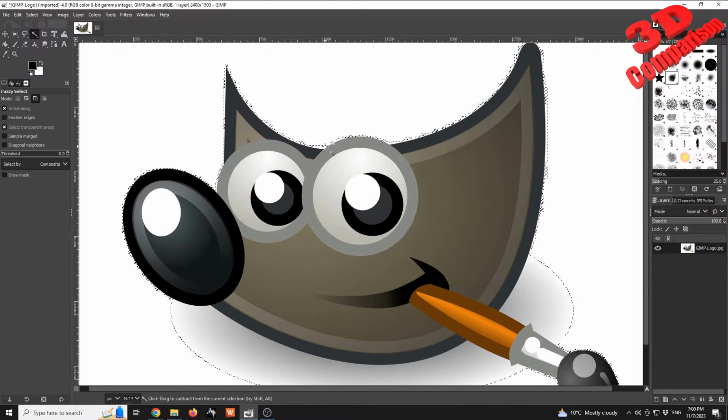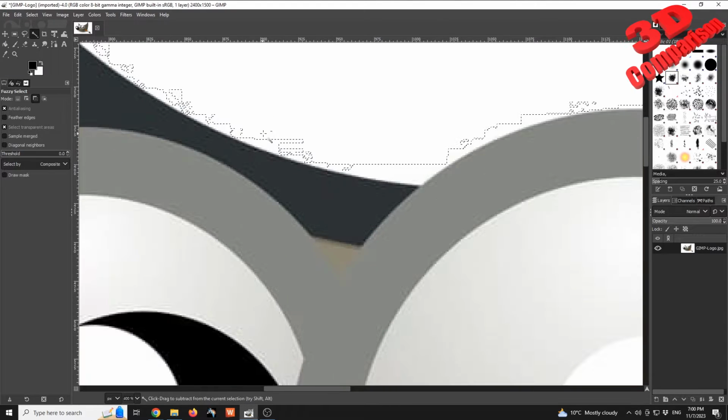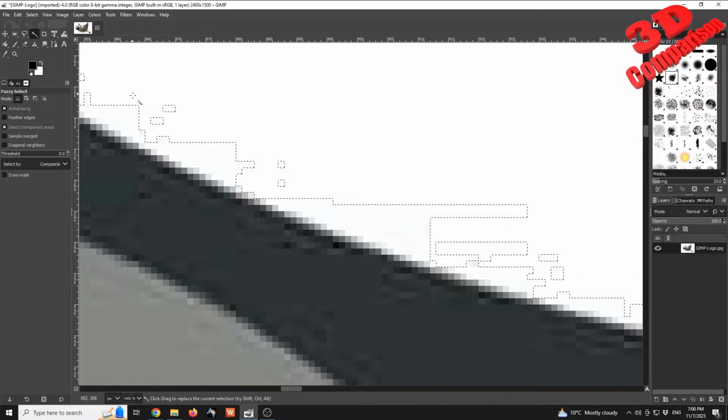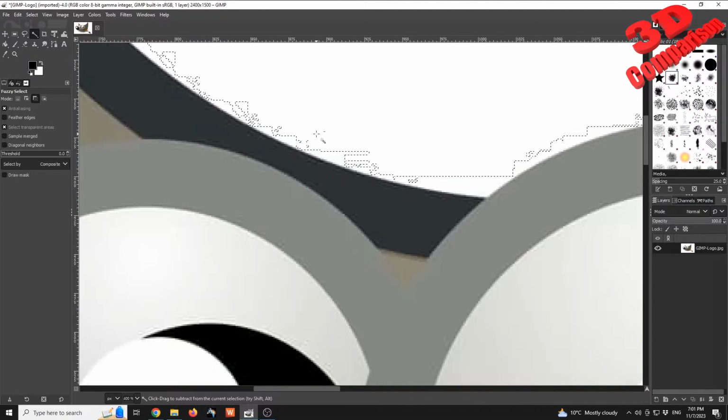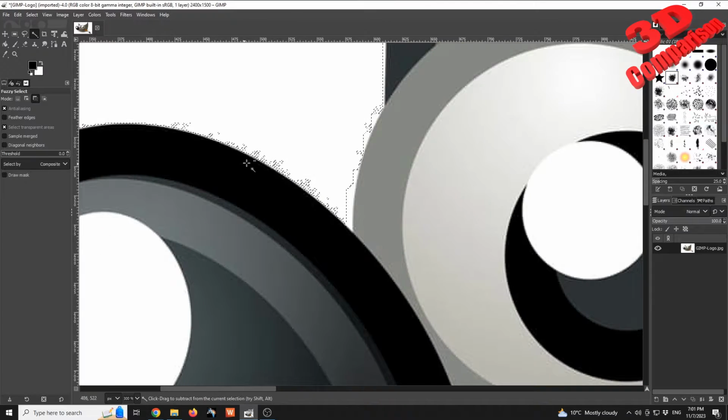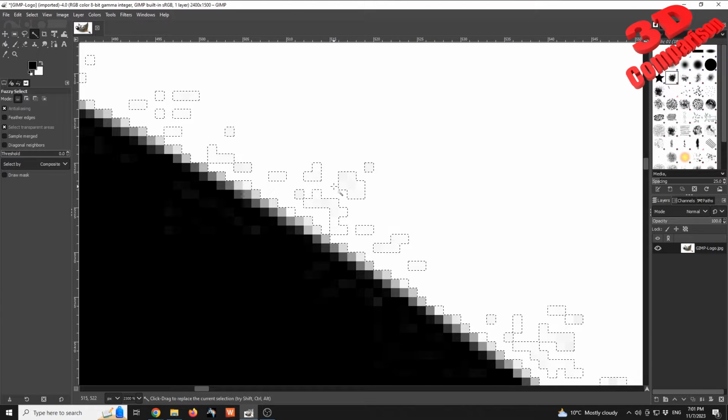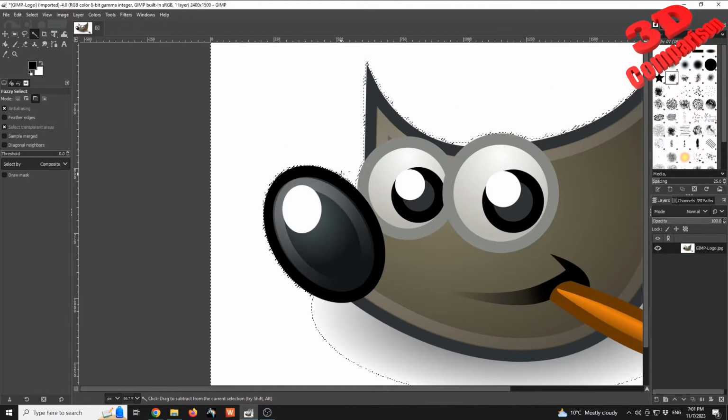And if I hold down Control and zoom in on the border, you're gonna see that over here some gray areas with some pixels will still be within the final image. So this is where we can make use of that threshold in order to have a smoother selection.